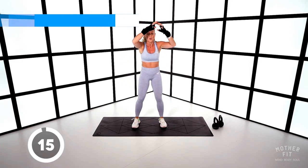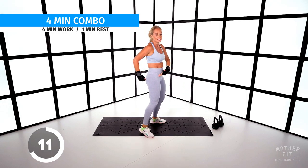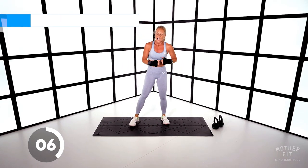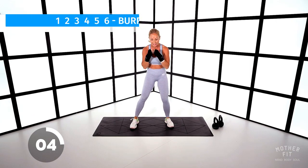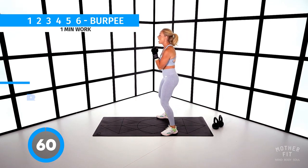We've got knees. When you do your knee drive, push your hip forward and drive up like you're gonna bash into a bag or something. Okay, we're going in 5 seconds. 6 punches, 1 burpee. Let's go.